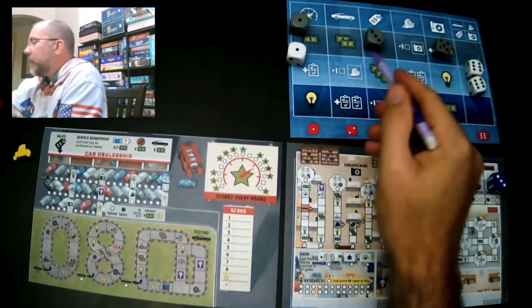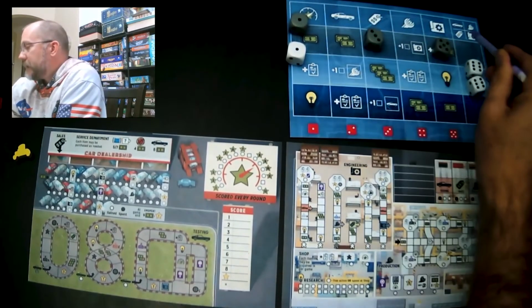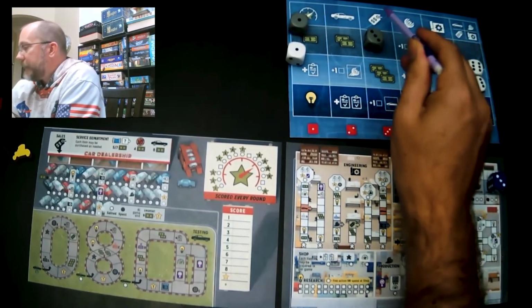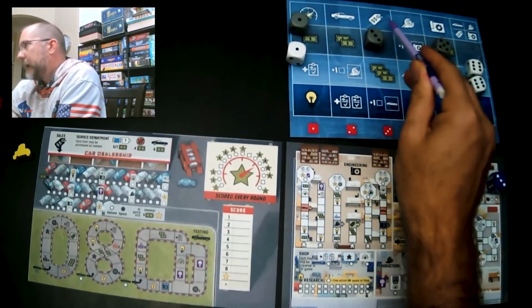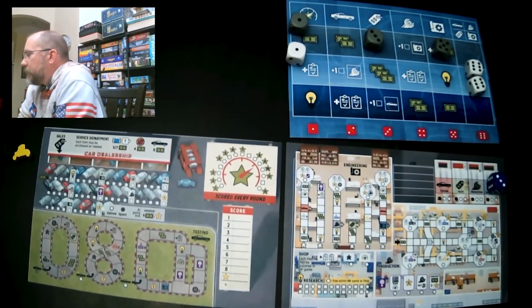Now, just to be clear, when you take a die, you don't have to do this. You could use it for research always, or you could use it to upgrade that action, but none of us can do that right now because you have to pay when you do it. But just to be clear, it's a choice. It's a valid life choice.